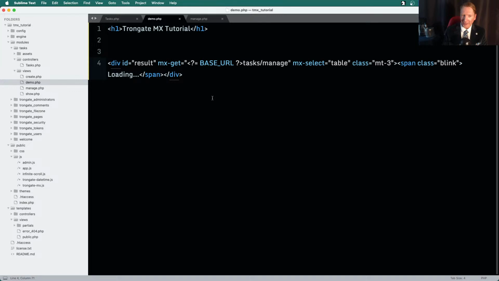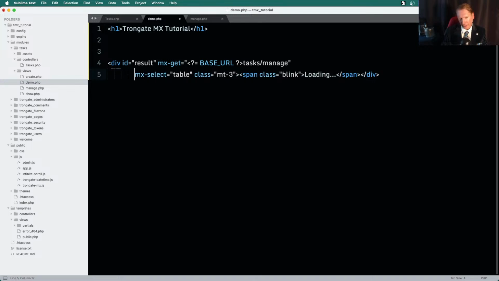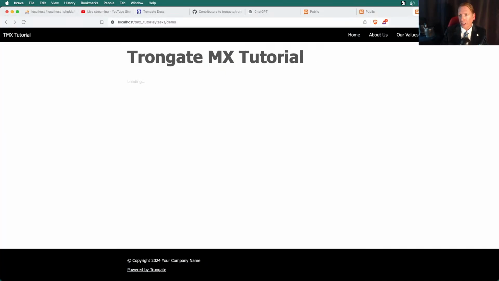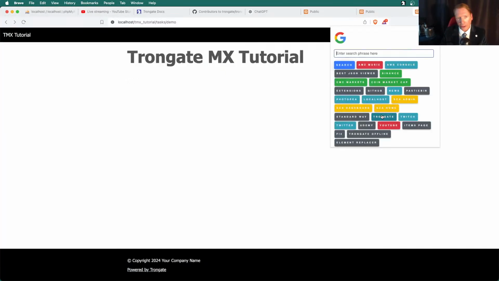oh, one other thing. We have to trigger the thing. So to do that, I'm going to add another little attribute here called MX trigger. Now there's a whole bunch of MX trigger events. It's all in the documentation.